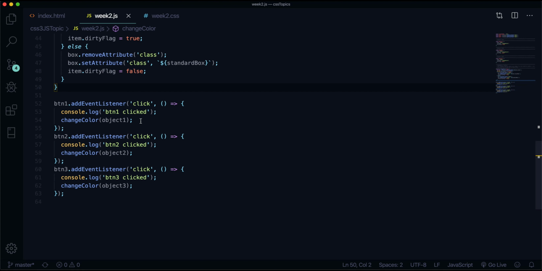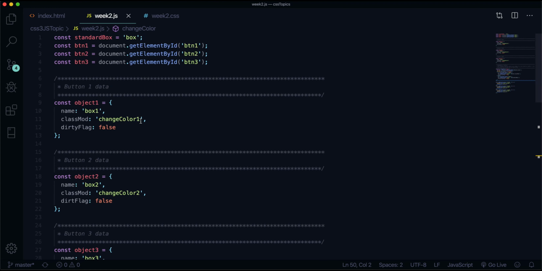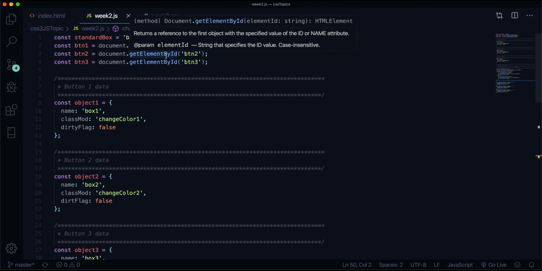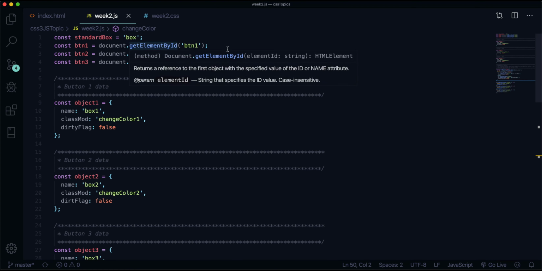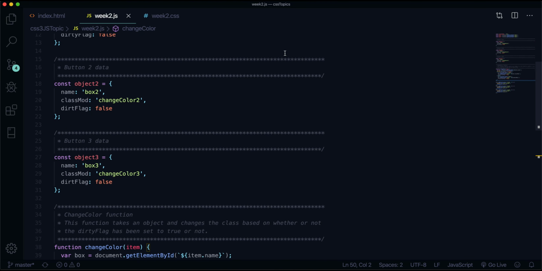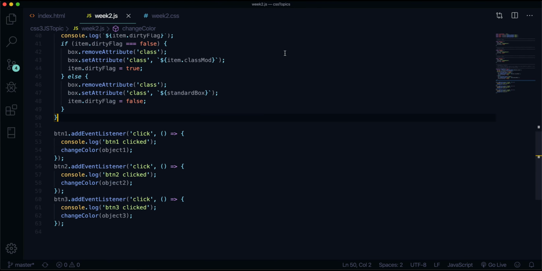And so my only confusion is why does it work on the first button, but the second two have to be clicked twice. So I just didn't know if that had something to do with hoisting, or if there's a better way to be able to bind the correct scope, because I'm guessing it's a scope issue, which I find very interesting, considering that I define these buttons as consts outside of any of my functions.